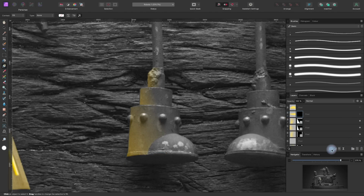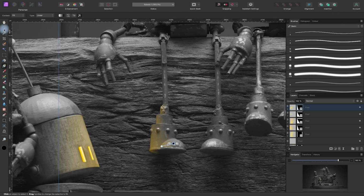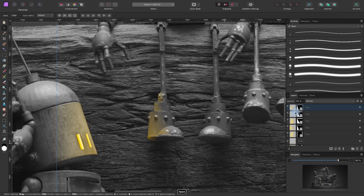So again, a mask, let me show it. Gradient from here to, no, maybe this one from here to here, a little bit less. And the last one, a mask. And let's go. Maybe something like that. I'm going to apply to all of them a blur.